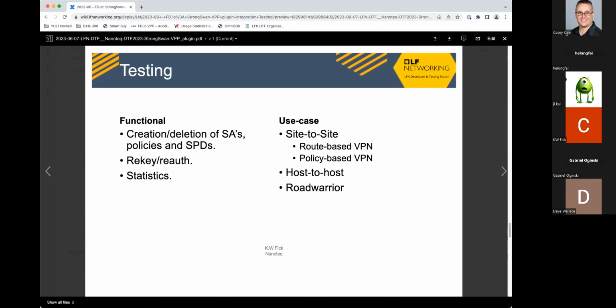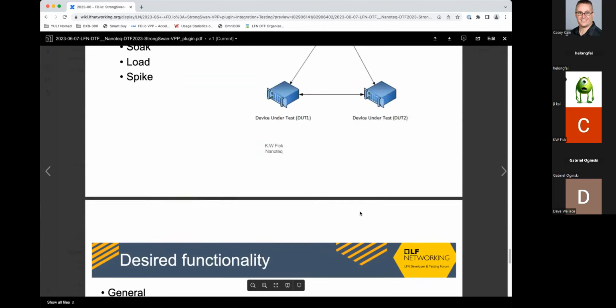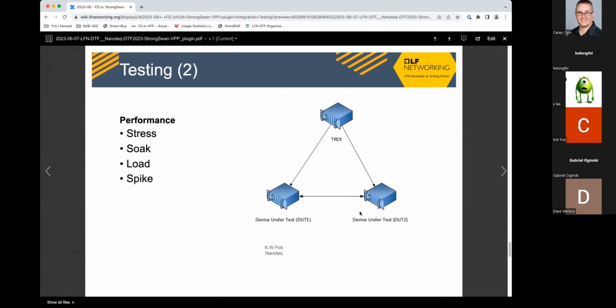Then the tests on the next slides are the performance tests, and those are the tests that we are usually more interested in, at least from our perspective, which is the performance of our hardware as well. So that's the stress testing and load testing, making sure we can actually get the speeds that we want, or determining how many simultaneous connections we can have, as well as making sure that the boxes stay live for as long as possible without something occurring while in operation.